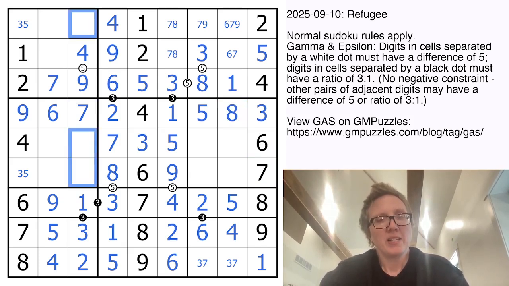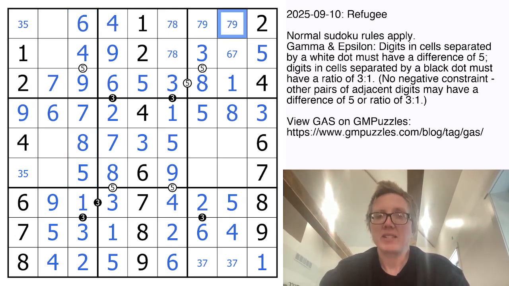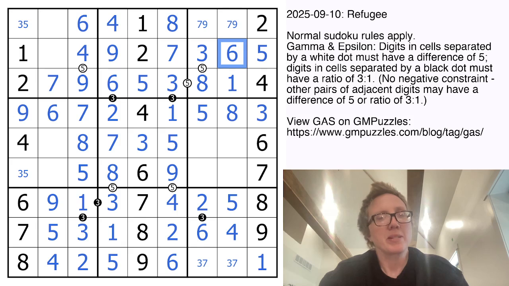Now if we look at this column, we need 5, 6, and 8. This is a naked 5, this is a naked 8, and that's going to be our 6, which eliminates 6 there. The 7, 9 pair we get out of that resolves the rest of region 2. This is the only position for a 5 in region 1 because of the 5 in column 2 right there. So that's a 5, that's a 3.